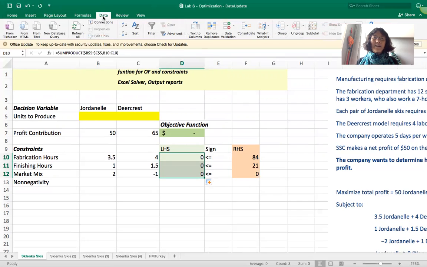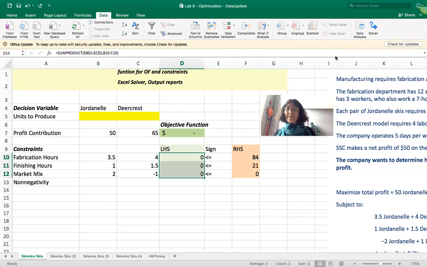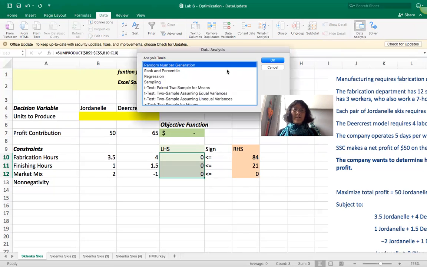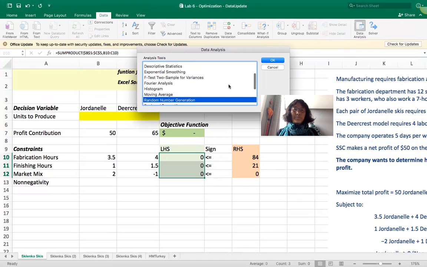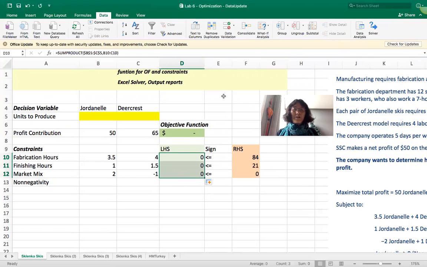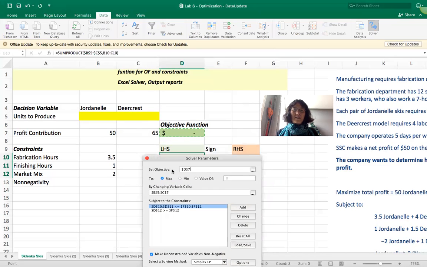You go to Data in the menu bar, and then click Data Analysis. Where is my data analysis? Yeah, here. After that, you click, not Data Analysis, sorry. We are going to use Solver, okay? Data, then click Solver.